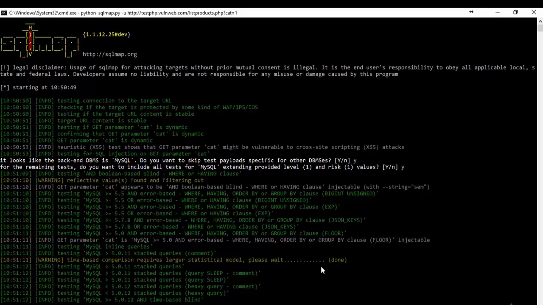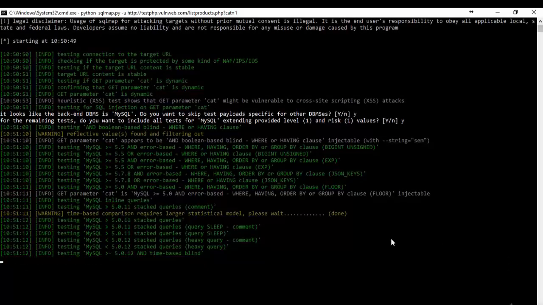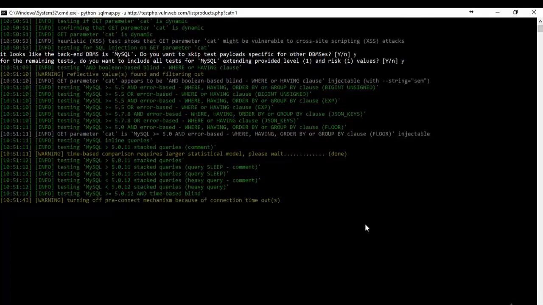As you can see, it is giving you a lot of useful information, telling you that it is a GET request and it is injectable. In fact, SQLmap is so powerful and automated, and this is really very useful for you as an ethical hacker. It will help you to exploit SQL injections faster and faster.